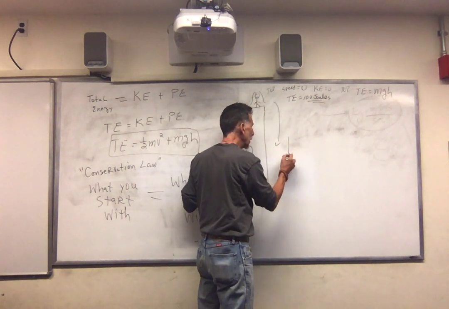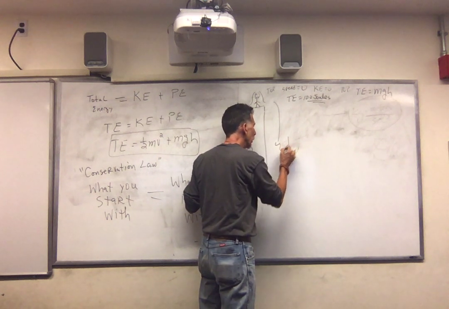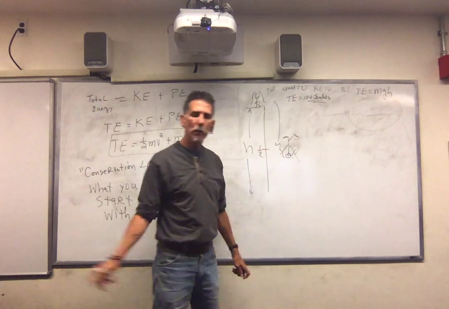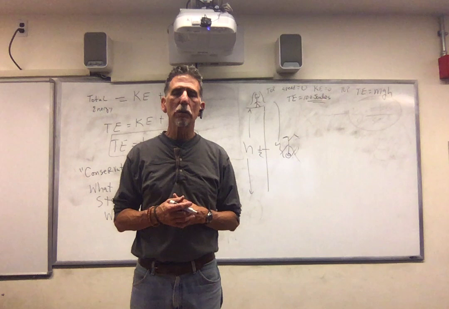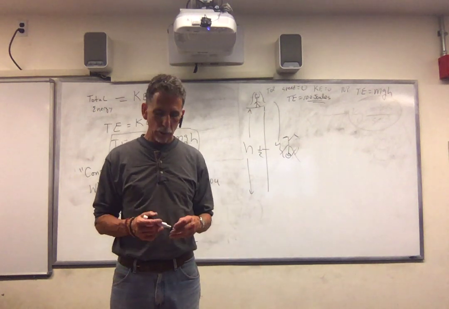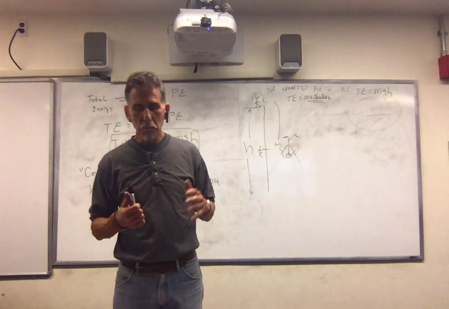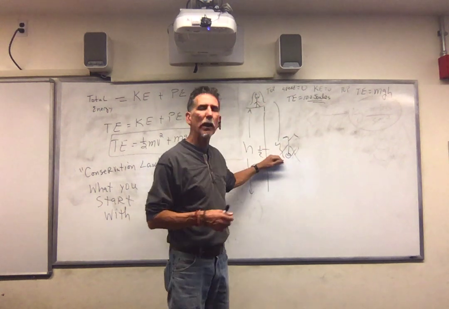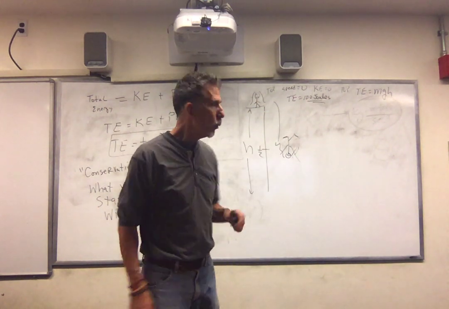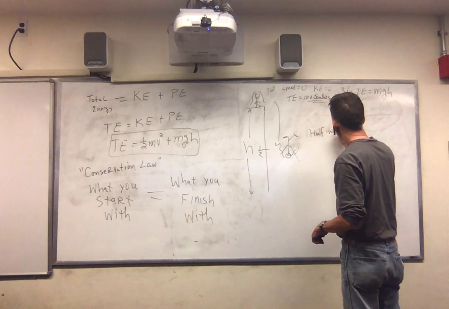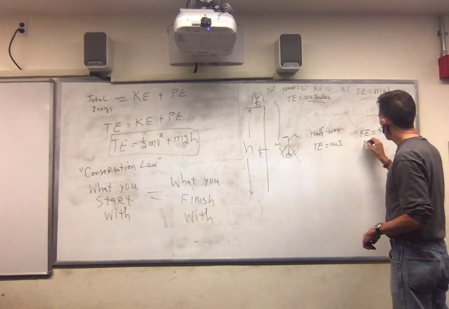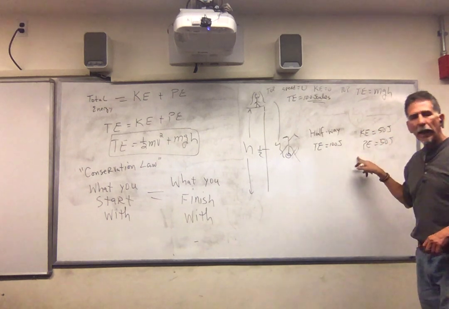She jumps off. And her hands and her legs and she's screaming. So, now she jumps. But, halfway down, what's her total energy? Well, by conservation of energy, remember, what you start with equals what you finish with. So, conservation of energy is going to say the energy you start with, the total energy you start with, is going to be equal to the total energy that you finish with. Great. So, if she started with 100 joules of total energy, what's her total energy halfway down? The answer is still 100 joules. Her total energy has not changed. What has changed? Well, halfway down, do you agree her total energy is still 100 joules? But, now, her kinetic energy is 50 joules. And, her potential energy is 50 joules. It's half and half. Still adds up to 100.